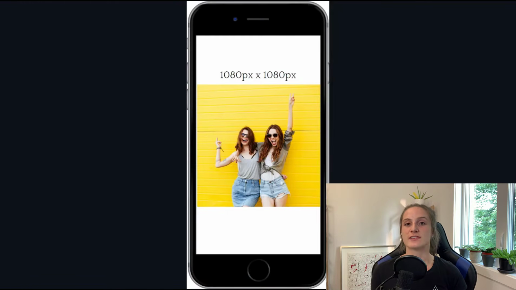Now, the way that each of these are going to look is going to be a bit different, obviously. So a 1080 by 1080 is going to be a square, right? Now, when a square goes into a story, it doesn't take up that much room, and best practice is to be taking up as much room as possible. This example is only a still image. I don't want to be too distracting, so just pretend it's a video, okay? And I'll actually have a tip for if you only have images for your brand or for a client's brand, what to do with that and how you can turn it into a video.